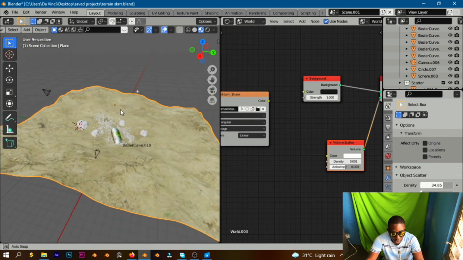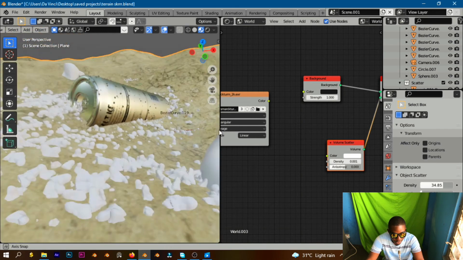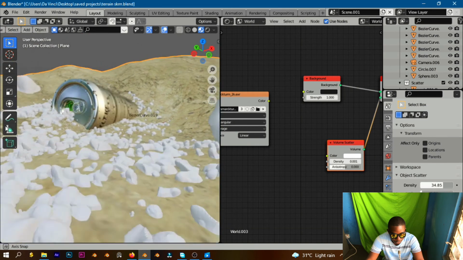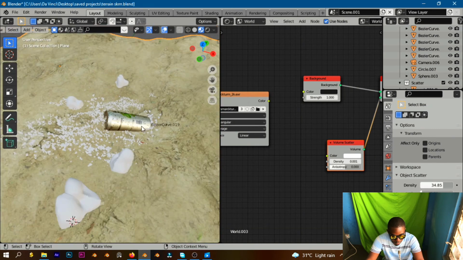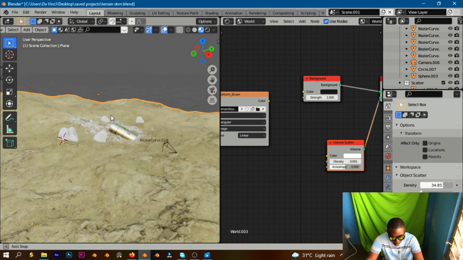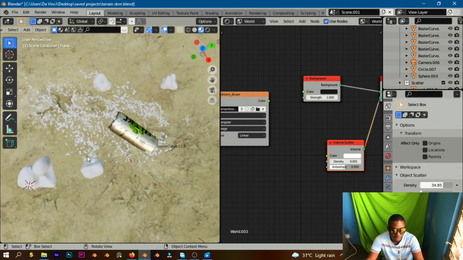If you click on the look dev mode, what you are gonna see is the ground which has been textured, but what hasn't been textured is the rocks.